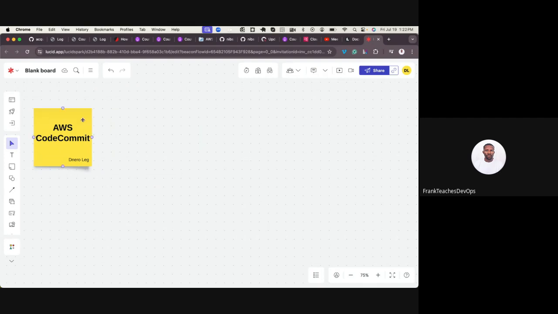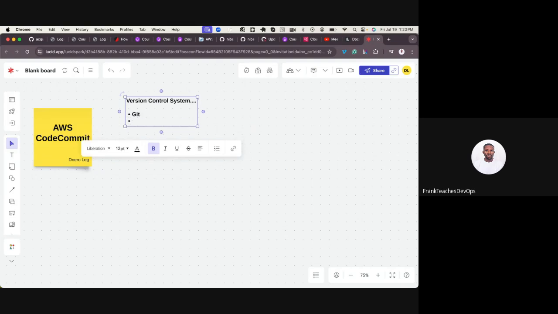Before I go into talking about CodeCommit, you already know these services. Let me start with version control systems. You already know this, right? One of the most popular tools that we use for version control is Git. Git is common. Everybody knows Git, both developers and even marketers know what Git is.